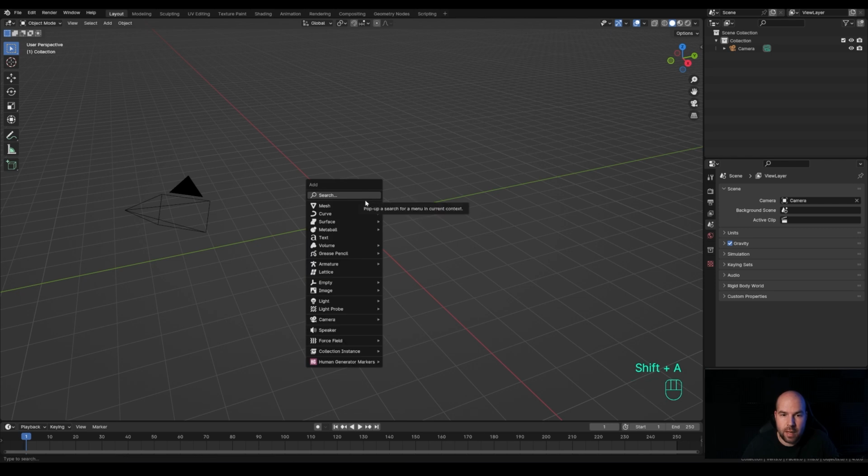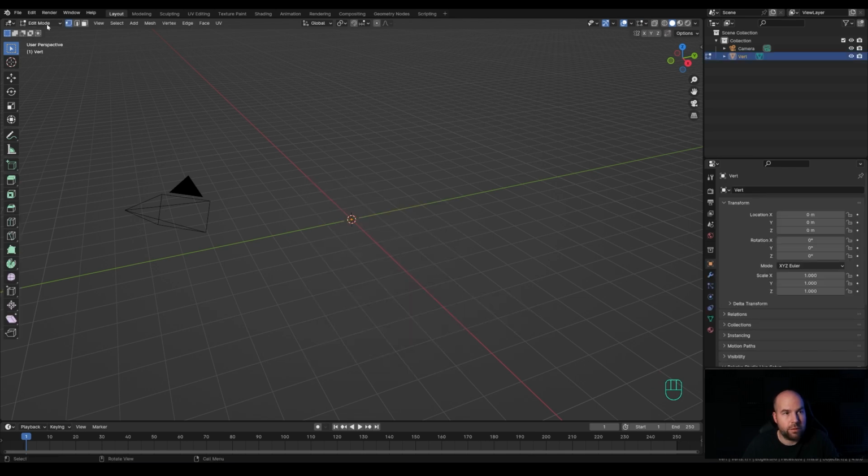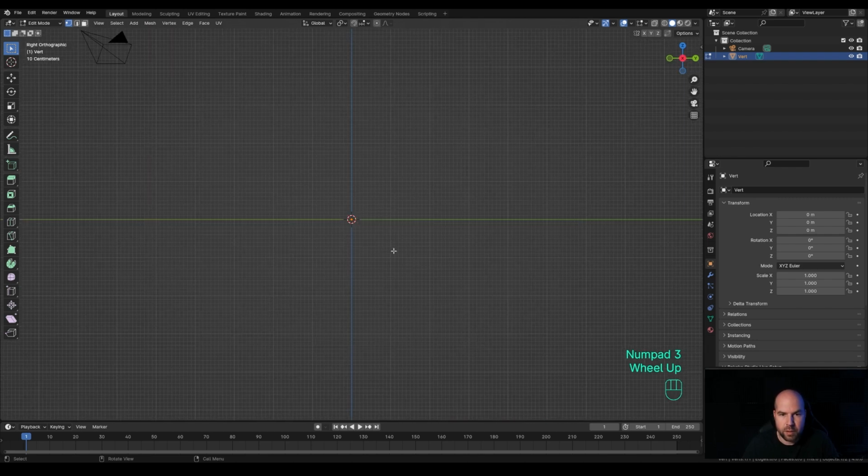So now let's press Shift A, and now in the mesh you have all these different options, and let's choose single vert and add single vert. And you might notice you are already in the edit mode, so you can start extruding right away. So let's just look from the side by pressing 3 on a numpad, and let's press E and extrude this up slightly, and now to the side a little bit, and basically create whatever tree shape you like. So something like this, and now you can just select whatever vertex you want and continue the extrusion that way.